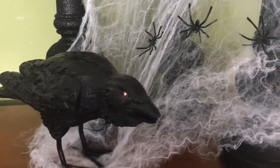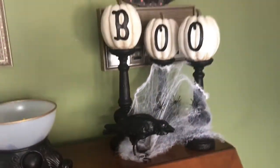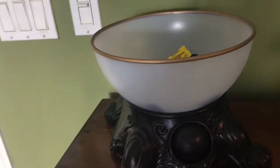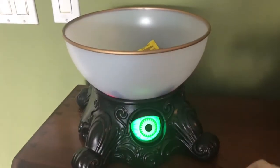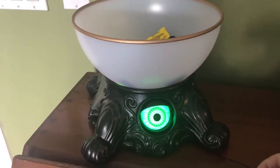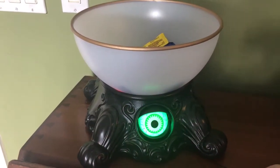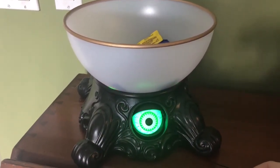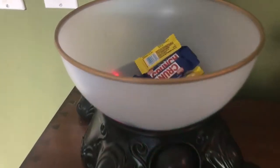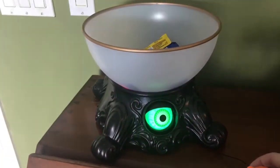At night, when the house is a little darker, you can see his eyes shine, and it's just really adorable. The next thing I got was from Target — I fell in love with this little candy dish. You touch it and it starts talking to you: 'I see what you're doing... I'm keeping an eye on you.' As you can see, the candy dish is almost empty, so I'm going to have to fill it again very soon.